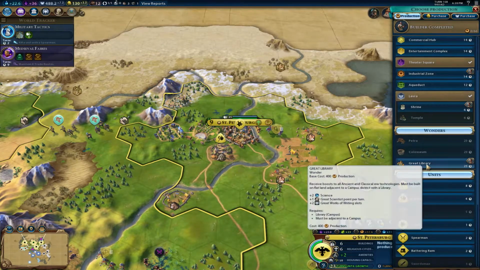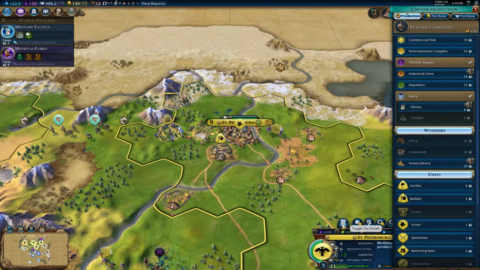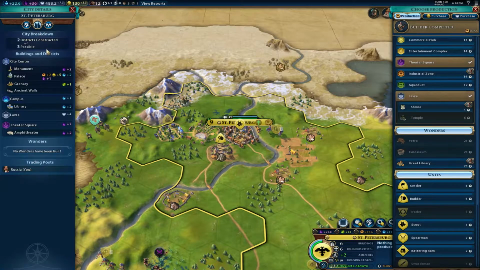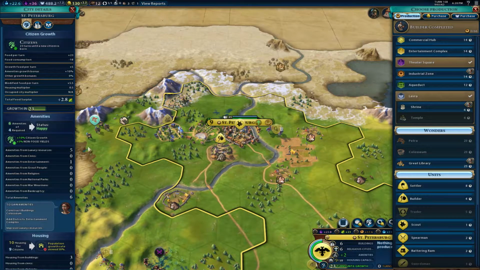We could go for the Great Library. What do we have here? Let's see. If you want to see what you have in your city, because it can be challenging trying to navigate some of the UI here in the game, just click on your city, and then on your city details, and it'll outline what you've made and what you have, which is very convenient. Also, your religion, because right now I'm currently in a game where I'm playing Gandhi, and I'm going for a religious victory. So having these little additional details helps you know what's going on in the game.